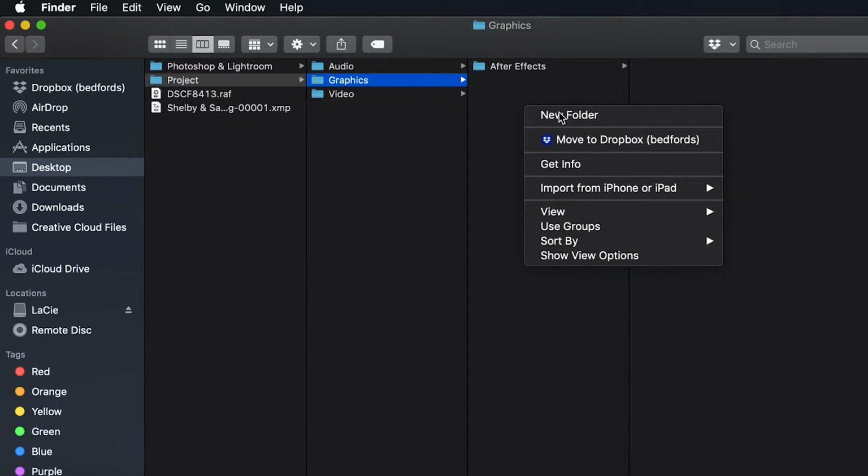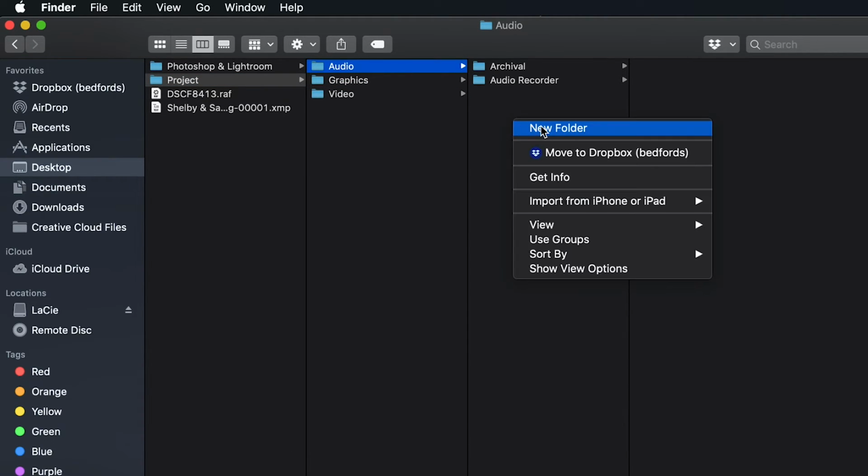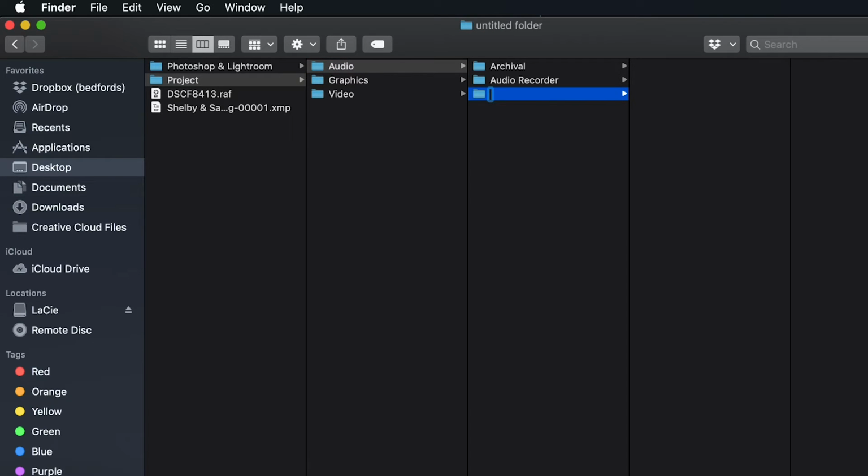It's easy to follow. Let's make another one for PNGs, another one for JPEGs. So you can find all of those individual files on this one. And also under audio, it's helpful to put sound effects. On this one, we can call it SFX. And of course, you can make other folders for other content, maybe one for documents.